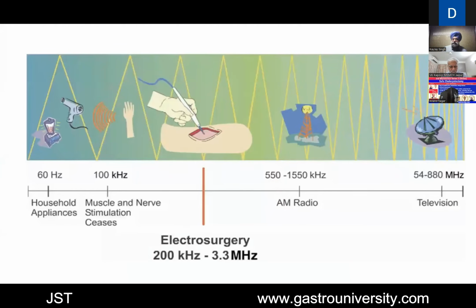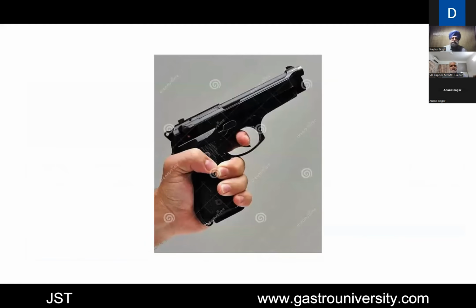That's our primary thing. So we're going to have a brief introduction to electrical sciences as should be known by the surgeon. This is the complete spectrum of energy, and our cautery somewhere lies here. What is very important to know is that these are the transmission waves where the energy jumps from one place to another. So you have to be very clear that even in our cautery, the energy can jump from one place to another without any contact. How it will happen, I'll come to very soon. Whenever we buy a weapon, we only see its exterior advantages.